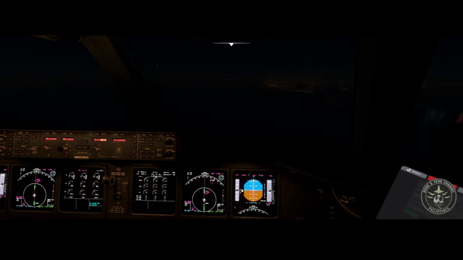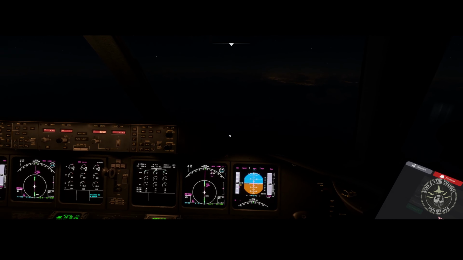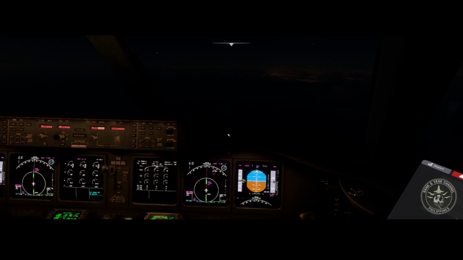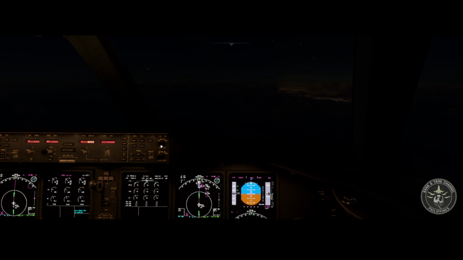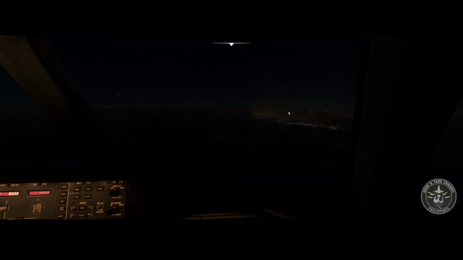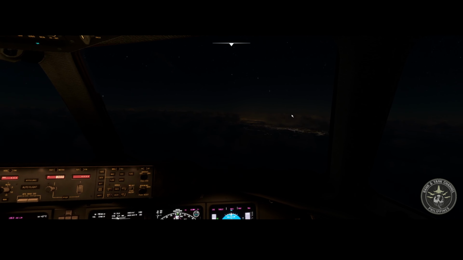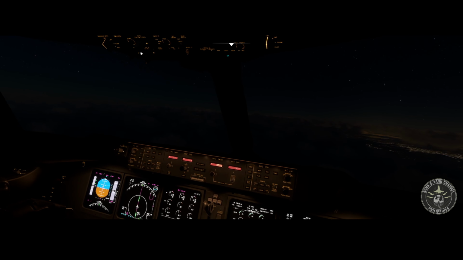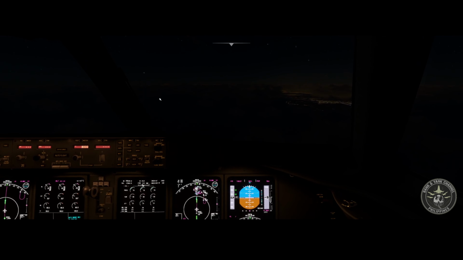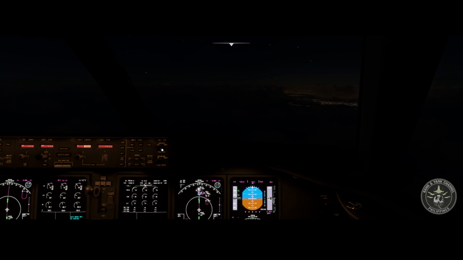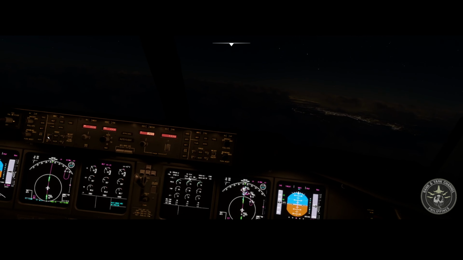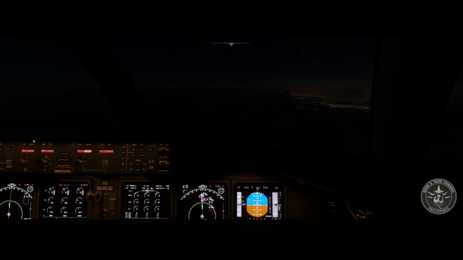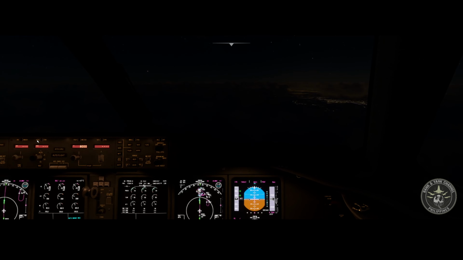Okay, so reducing to 250 knots. Add drag. Spoilers up. So that's Kai Tak Airport, as you can see. Now we're at 1 o'clock. Okay, passing 130, altimeter 1012. Approach checklist, altimeter 1012.